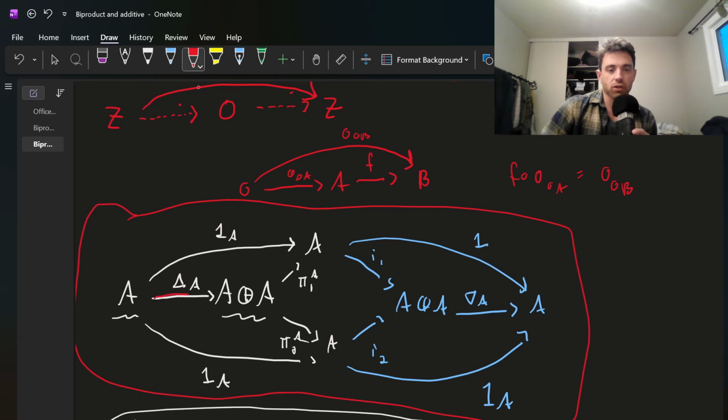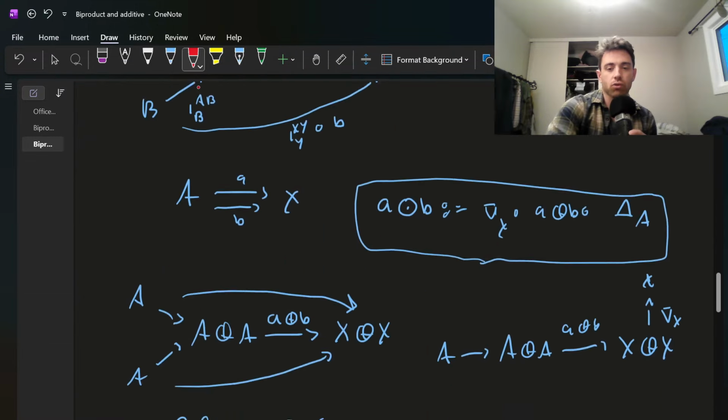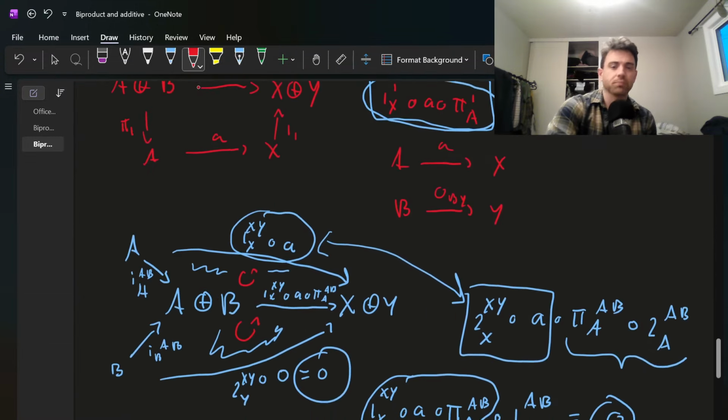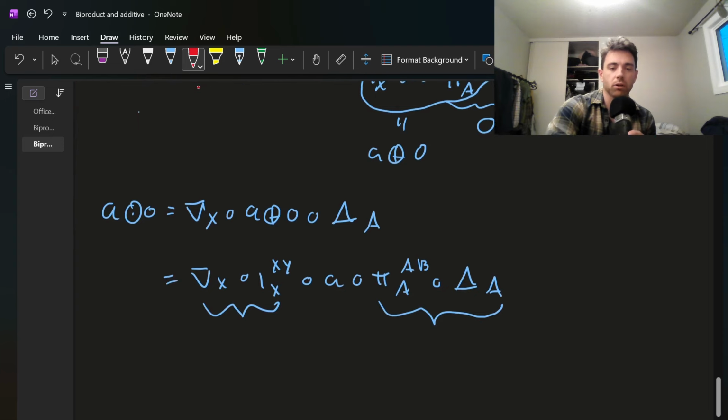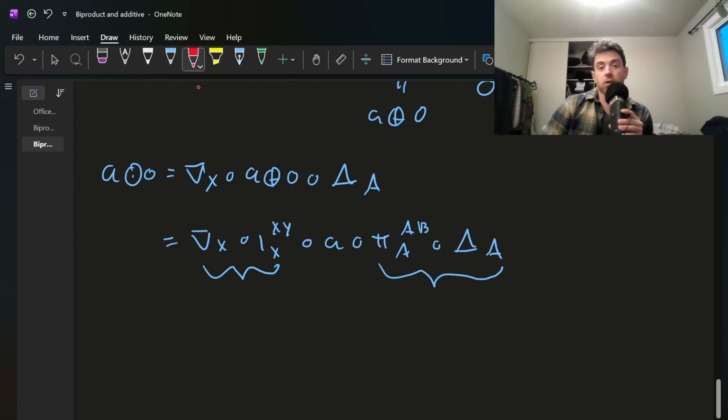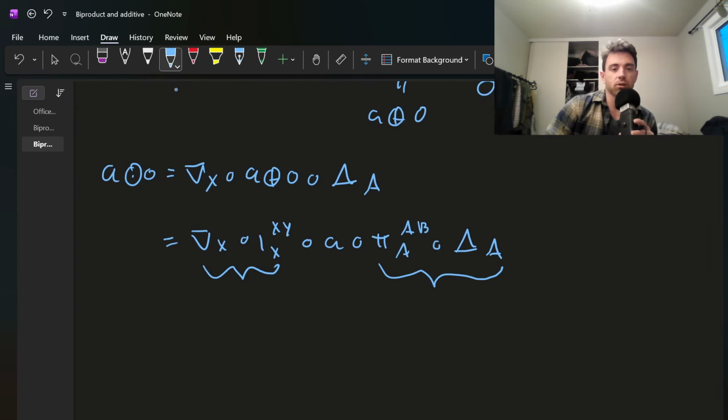If you took the diagonal map and you post-composed with either projection, you would get the identity. And likewise, if you took the codiagonal map and you pre-composed with any inclusion, you would get the identity. So scrolling back down to our argument, both of these terms must be the identity, and so we conclude at last that this is the identity, and that's what we wanted to show, right? We wanted to show that this is the additive identity.